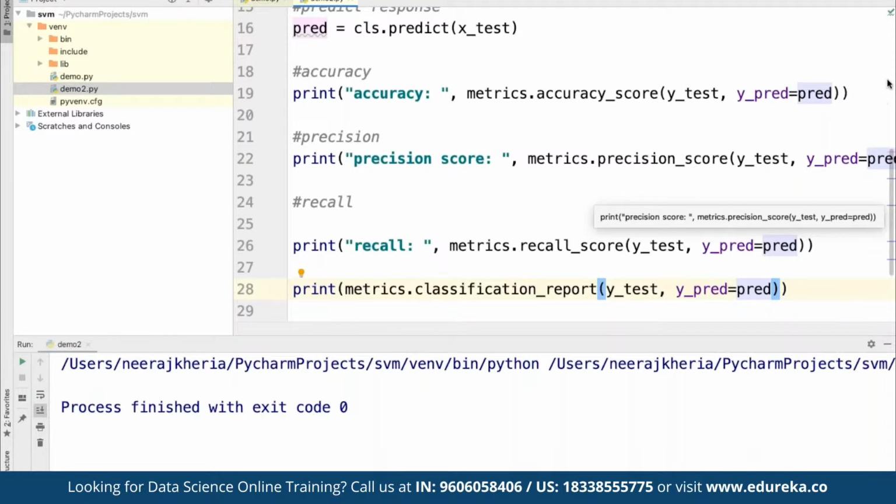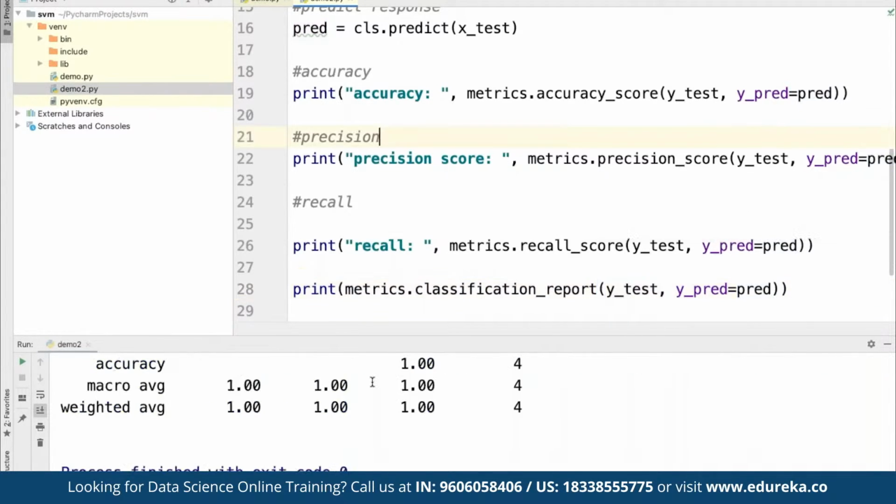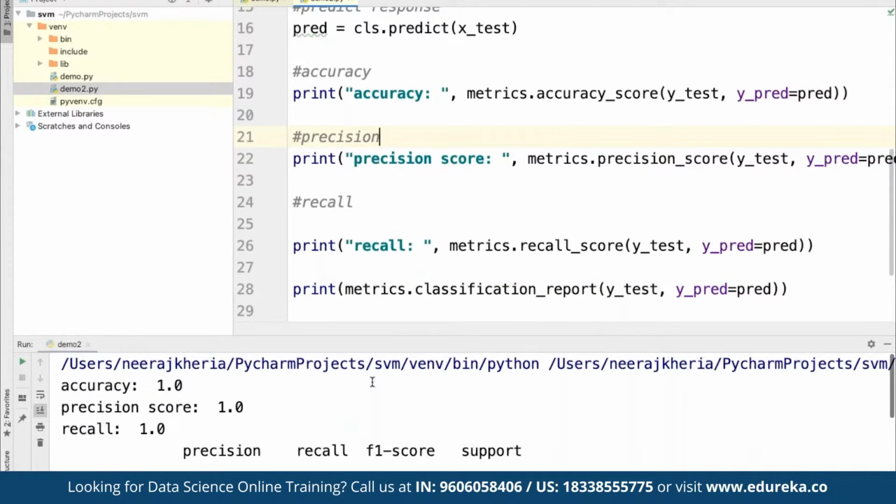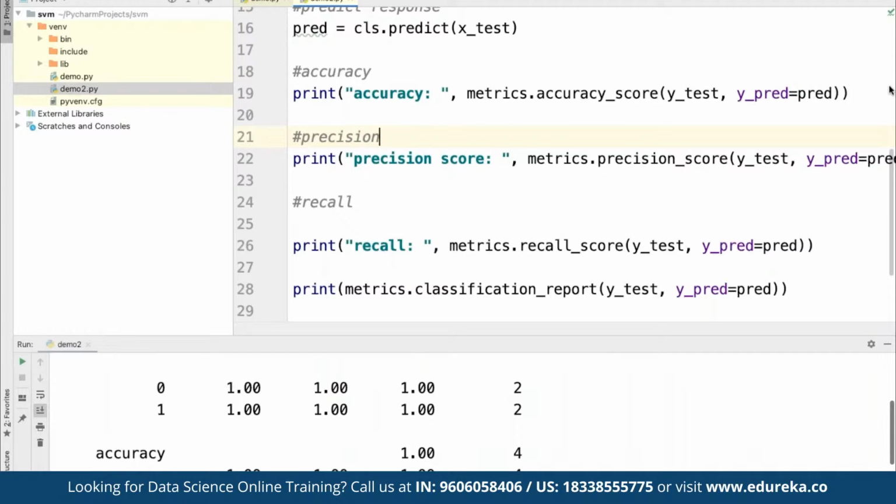All right, so here we have defined these, and once we have configured everything, we can simply run this and we would be able to see the entire output. Now we can see here we have the accuracy, the precision score, and the recall score that we defined, based on whatever data we are going to work on.